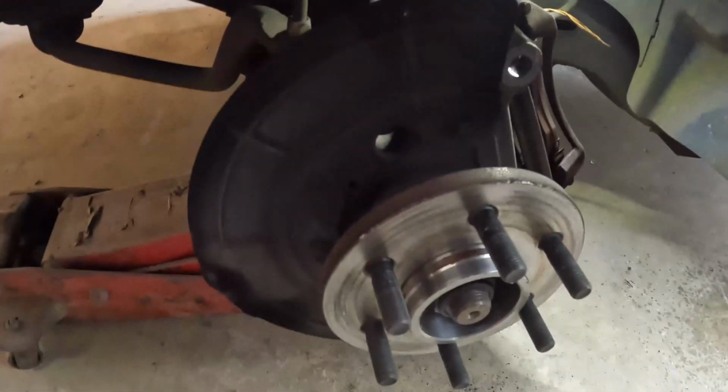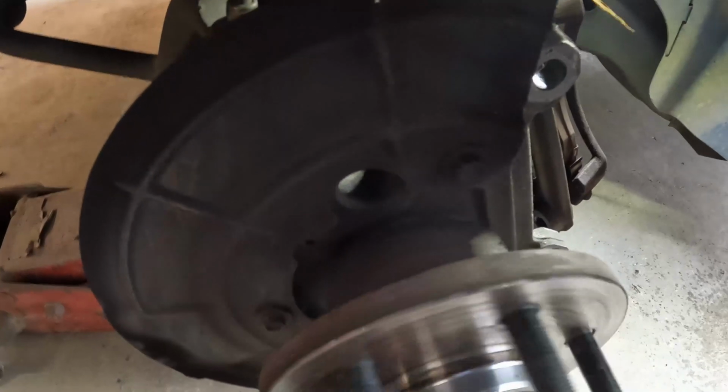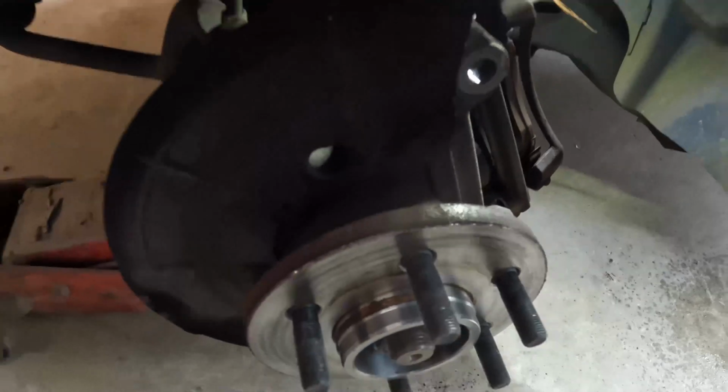Guys, time for a little rant. 2 years, actually less than 2 years, front hubs. Hope you can hear this. That's one side. Replaced them less than 2 years ago, already worn out. What do we got? Cheap Chinese parts? I don't know, but no. Those should last a heck of a lot longer than 2 years. So let's get this replaced.